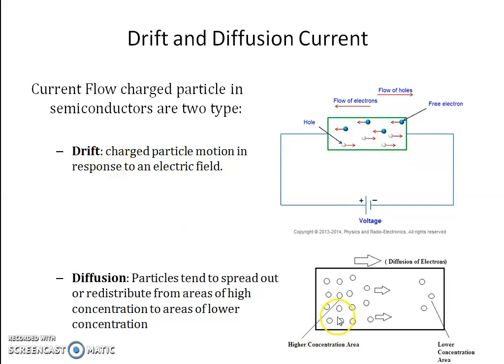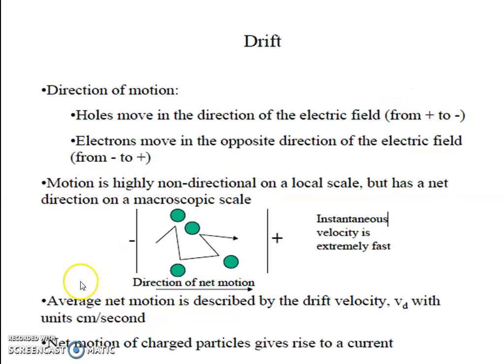Whereas diffusion is a different phenomenon altogether. If you can create a higher concentration of charge carriers in one particular place, they will try to diffuse through the material to the lower concentration region. For example, in photodiodes, when you shine light on it, there is suddenly an increase of charge carriers at that point. These charge carriers will try to diffuse, and while they diffuse, they flow from one point to the other. This gives rise to a current known as diffusion current.